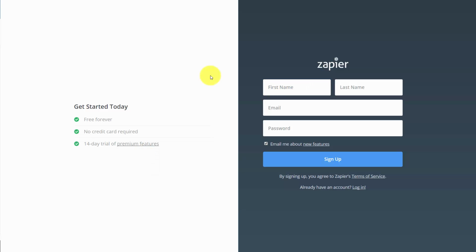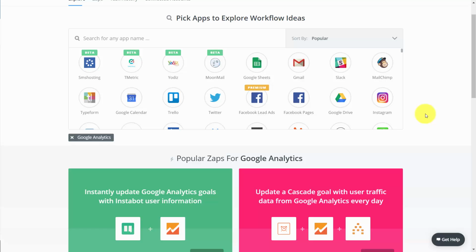So when you're ready to look at one of the premium features and you want to do that before you actually pay, you can go ahead and sign up for Zapier. So once you've signed up for the first time, you are then ready to start using the application for workflows. Now again, even if you have the free version, you do have access to use the premium applications. Anything that has this premium designation, you'll need to make sure that you're paying.